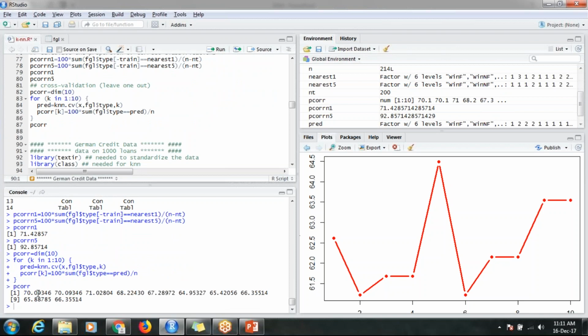So here, if I see what the values are for which I am getting an optimum value, they are 70, 70 and 71. So at value equal to 3, I am getting a better value. Otherwise it goes down again. So for 3, I am getting the maximum. This code is mainly for KNN.CV. CV means cross validation. So it cross validates on itself and tries to make a prediction. So this is a good way to actually do cross validation.